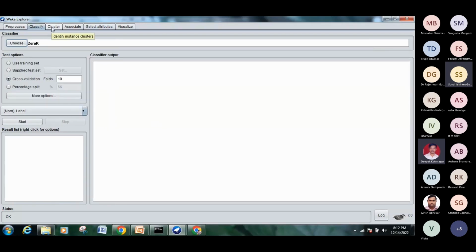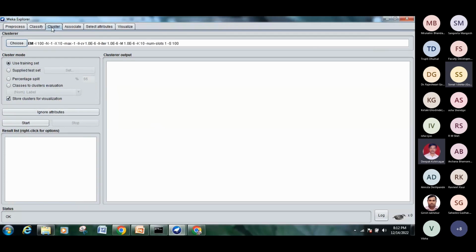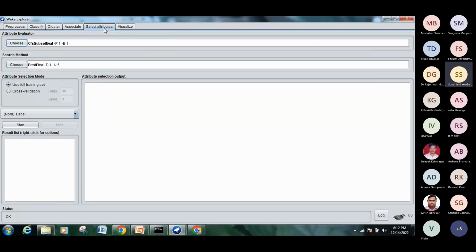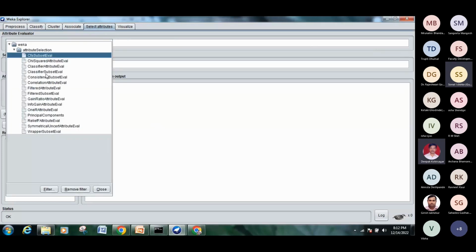If we would like to apply clustering techniques, the clustering mechanisms are there, different types of associators, and different types of feature selection methods. By default, whenever you install the Weka software, there are some default feature selection methods present here. As per your needs, you can go through the different feature selection methods, add them, customize them, and use them.